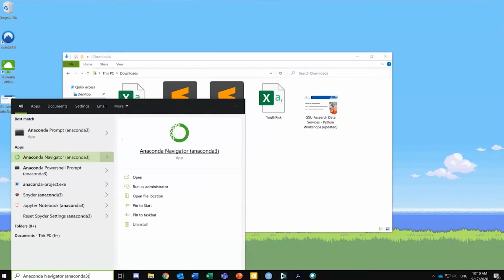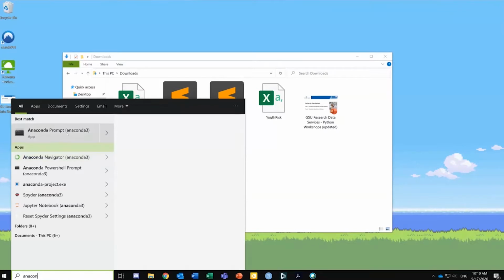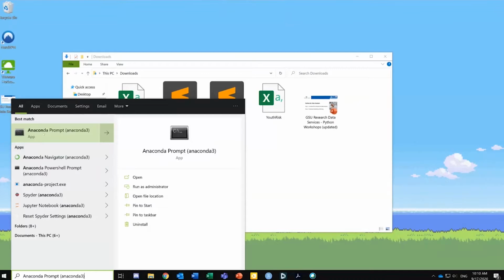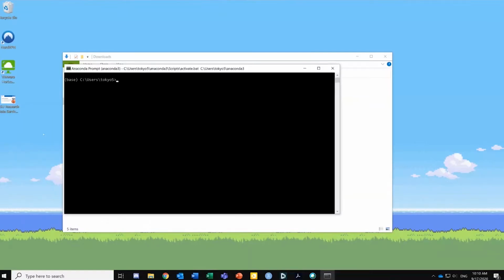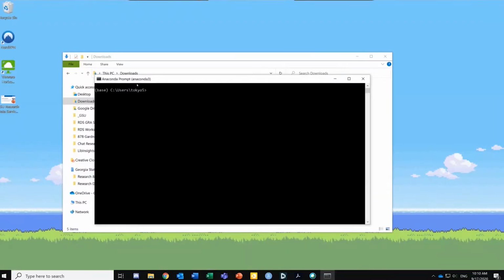So if I click on Anaconda Prompt, it's a shortcut that appears in my start menu when I search for Anaconda, and it should open this black box, this command prompt. Those of you that are tech savvy and familiar with command prompts, it's worth noting this is not the default command prompt for your computer. Mac users, I'm sorry, I have no idea what this looks like on a Mac. You'll just have to wing it. But just be aware, this is a slightly different command prompt. And here's what we can do with this.